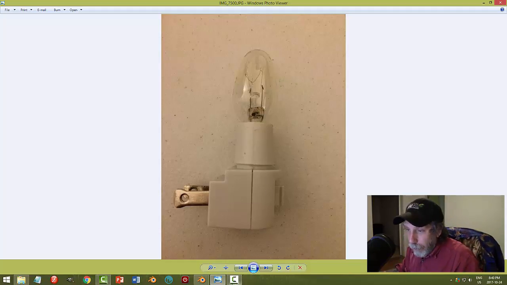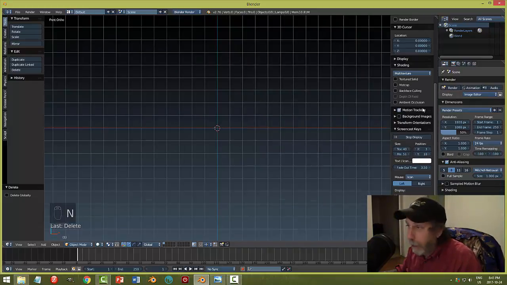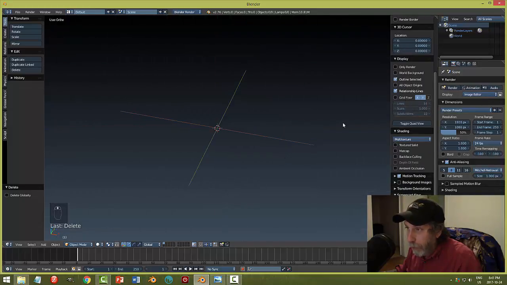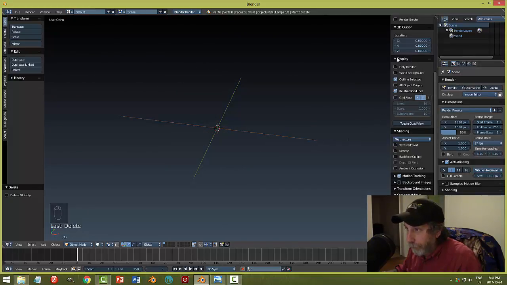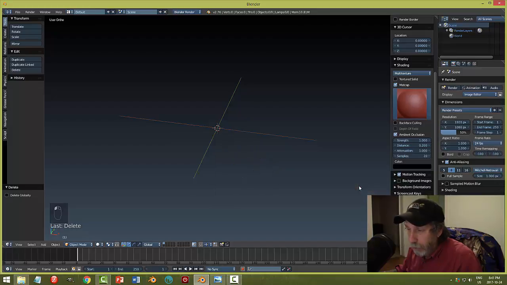So anyways, here I am in Blender. My screencast keys are on, and before I get started, I'm going to hit N to open the side panel, and scroll down to display. I'm going to turn off the grid floor. Now, if I turn it on there, you would see it. I'm also going to come to Matcap, click on ambient occlusion, and change the shader to that one. I tend to use that one quite a bit.